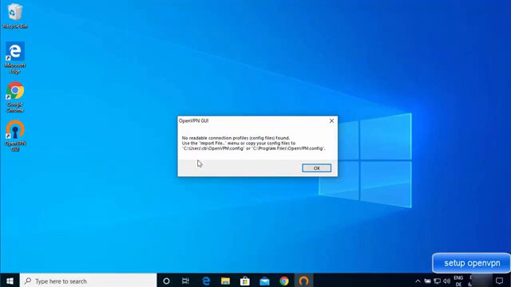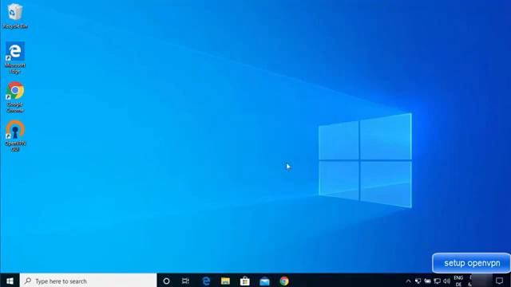The important thing to note here is you read the next line which says use the import file menu or copy your config file to this path or this path. So the paths which are provided in this warning, you can copy your OpenVPN config file in those paths, or you can import the config file from the menu also. So you can just click on OK here, which is going to launch the OpenVPN.